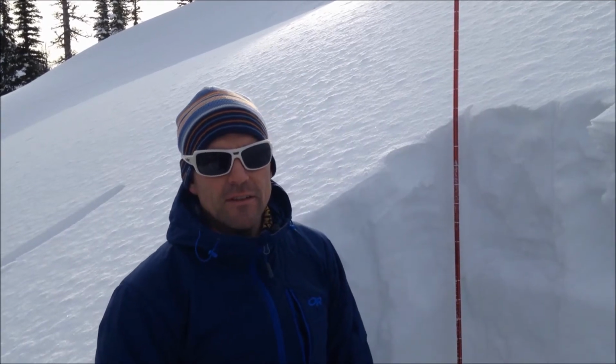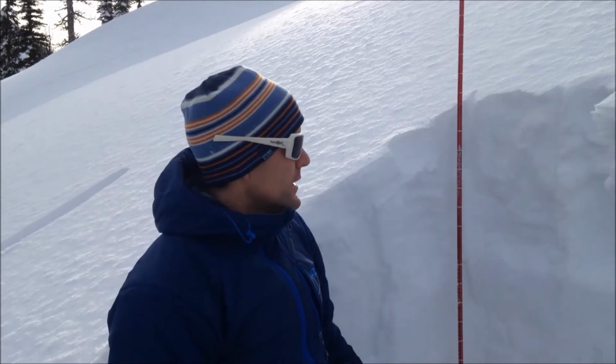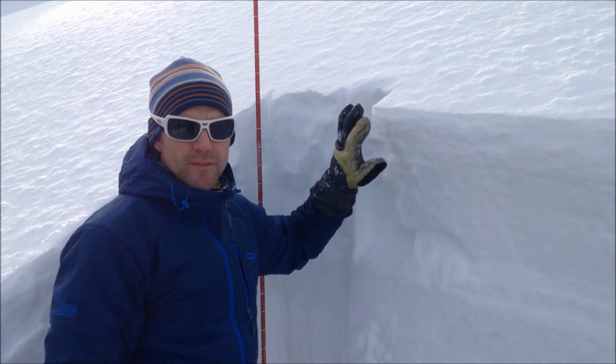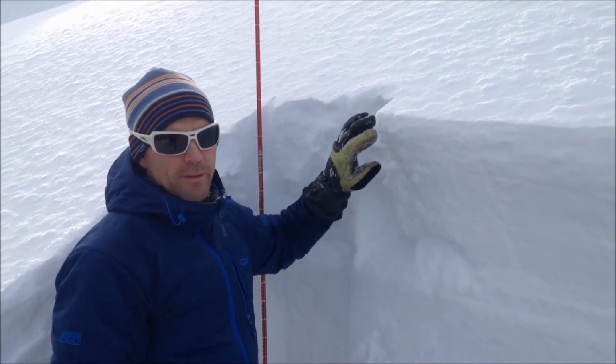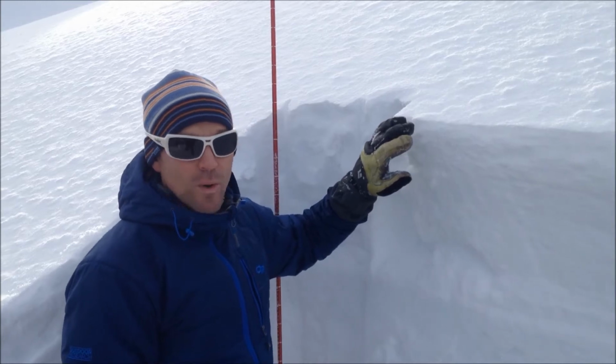Right, we are in the Marion Lake area, just outside of Essex in the Flathead Range on Wednesday, December 3rd. And taking a look at our snowpack structure here, the snowpack itself is definitely deeper than in other places, like when we were up in Skyland, deeper than in the Whitefish Range as well.